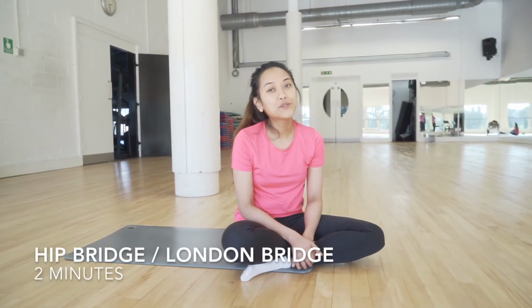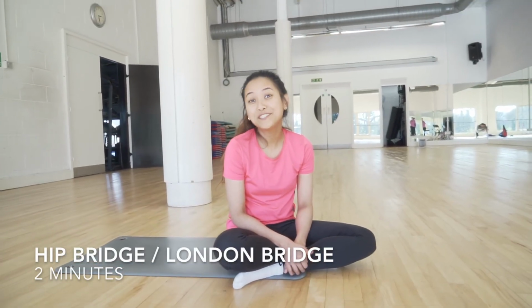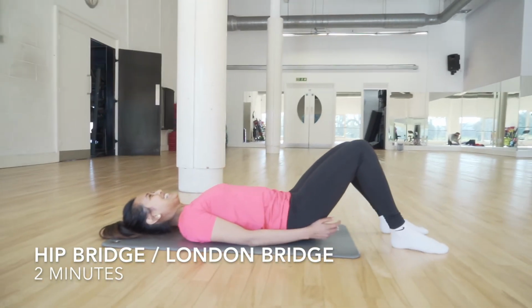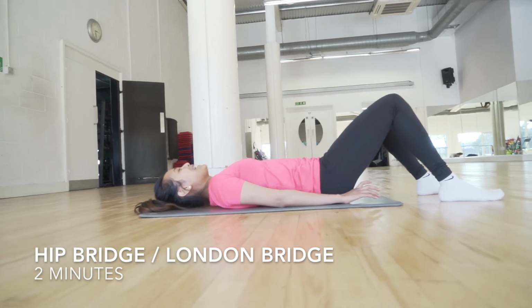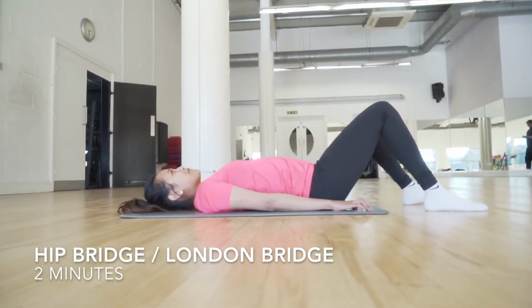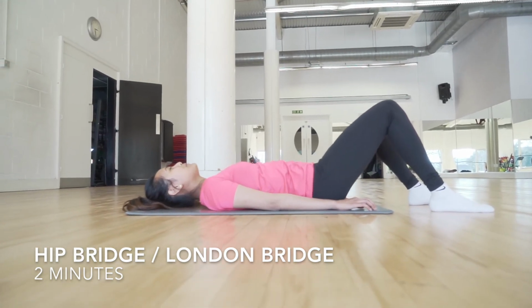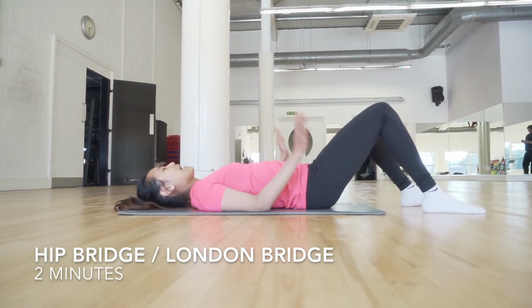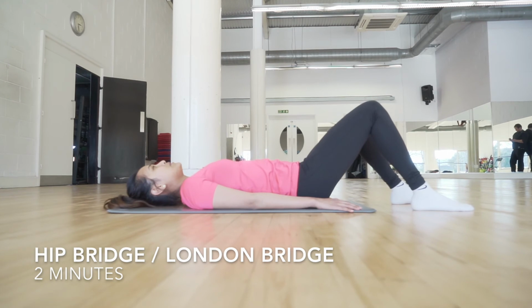Next exercise, we'll be doing a hip bridge, or the London bridge if you like. So, we're going to lie on your back. Make sure your back's nice and flat. Don't over arch or over tilt your pelvis. Keep it nice and relaxed. Keep your shoulders relaxed and your hands just gently placed on the mat.